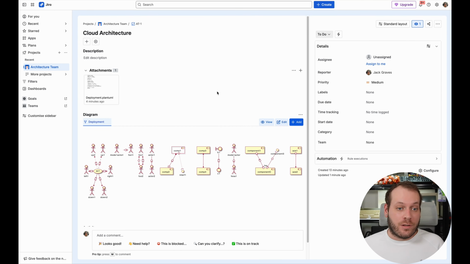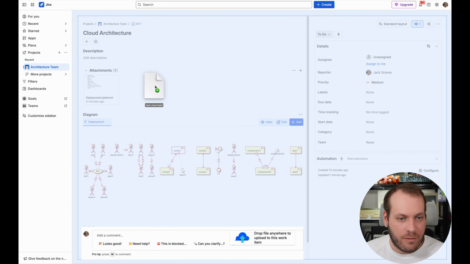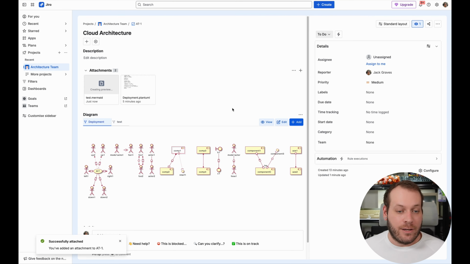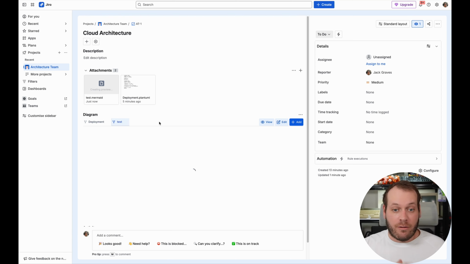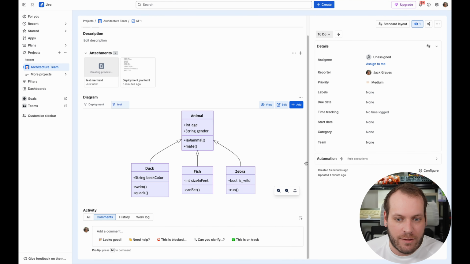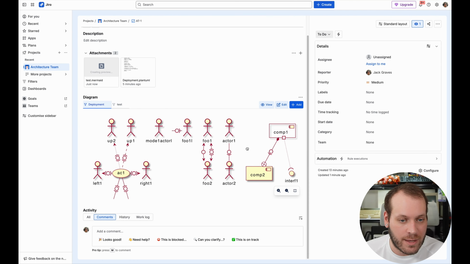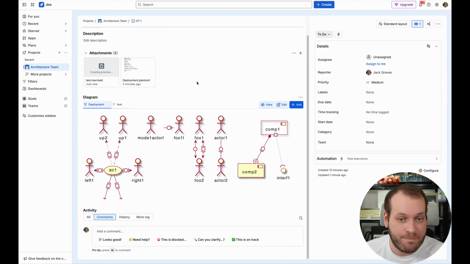So what about if you've already got diagrams attached or you've got them on your computer and you'd like to attach these to the Jira work item and you'd like to see this? We've made this really easy. All of your diagrams are stored as attachments and you can easily drag a file onto your Jira issue. And you'll see that we've now got another tab here for the diagram we just attached. So it's really easy to use this with existing diagrams or existing data you've got and actually make Jira a really nice, easy way for your staff to come on and see very useful diagrams that can help them with their approach to different work.